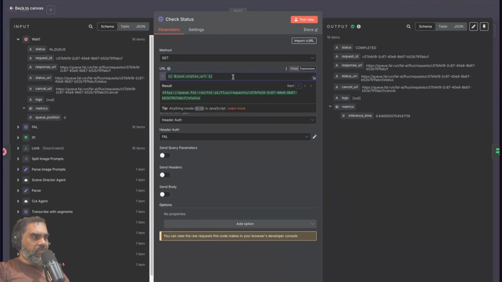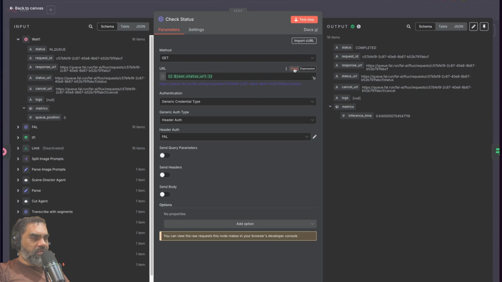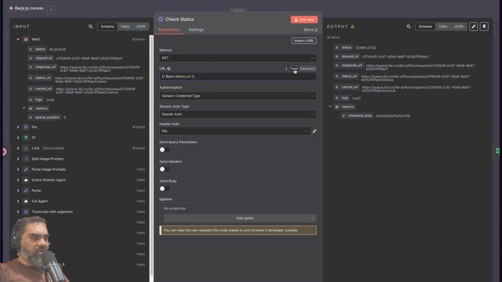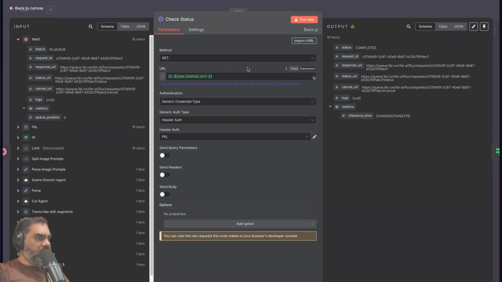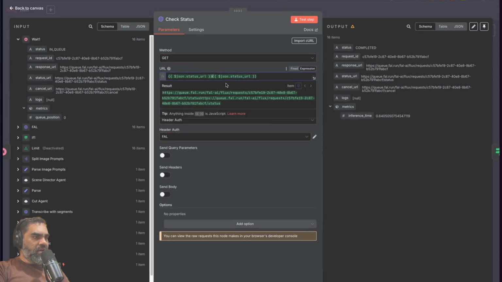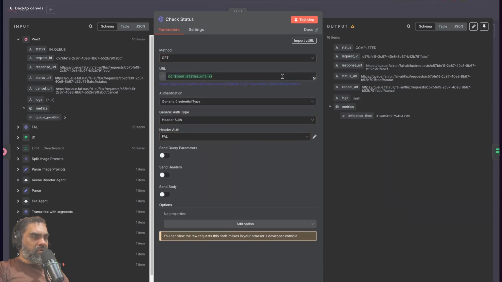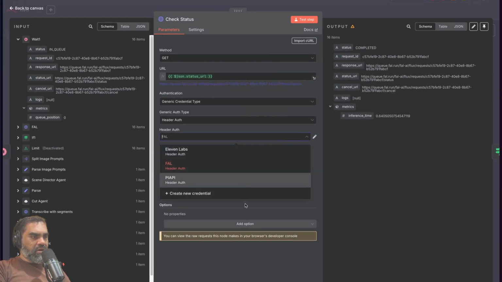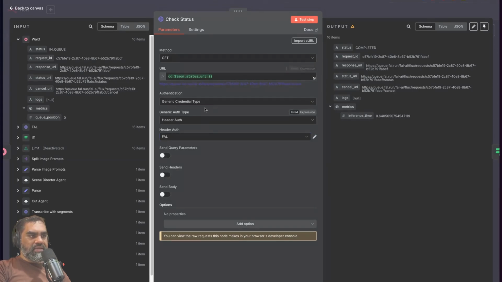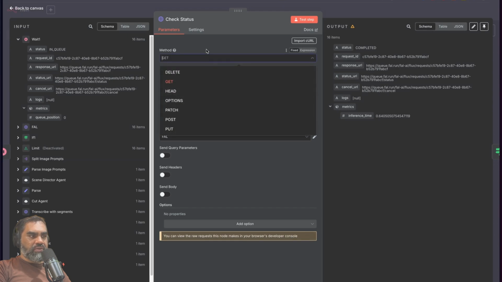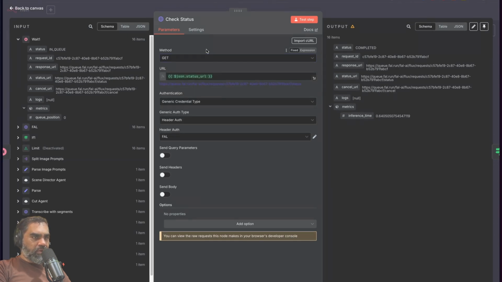It will get enabled when you drag and drop, but sometimes you can click on things and change that by mistake, and then it won't work. So make sure that is expression and that it's in green. Once you send a request to that endpoint, you'll have to use the same Fal authorization credentials. Nothing else needs changing. This will be a GET request, whereas the previous node was a POST request.